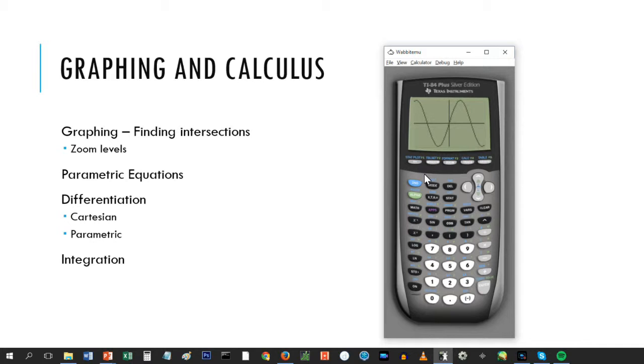That's pretty cool. What I can also do is, let's say I want to find at what angles sine x equals a half. So I can do this, and see, it does that. Now I can find the intersect, so I press second calculus. There are a bunch of these, so I'll just explain them. Value means any value of x. If you want x to be 0, it'll plot for you and find the actual value for you. Of course, zero means the x-intercept, so we're looking for where it crosses the x-axis.